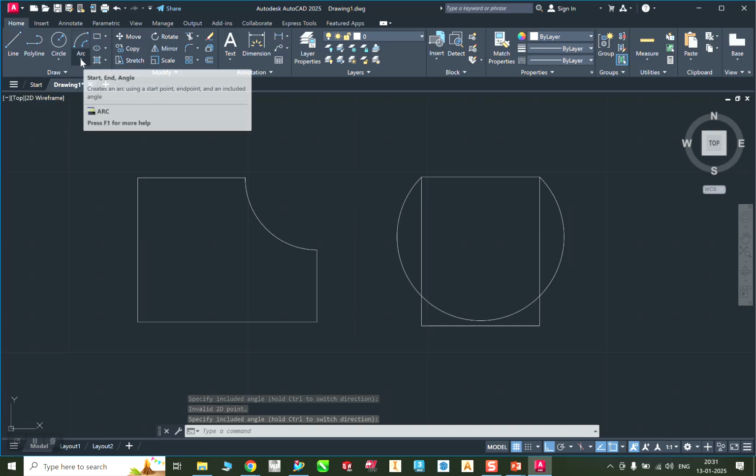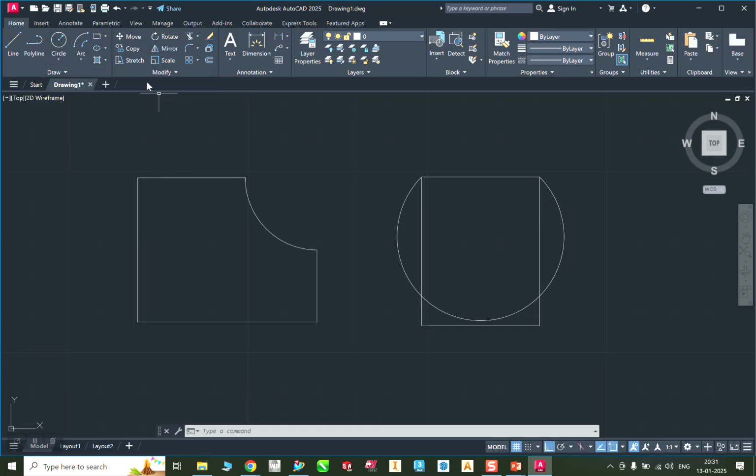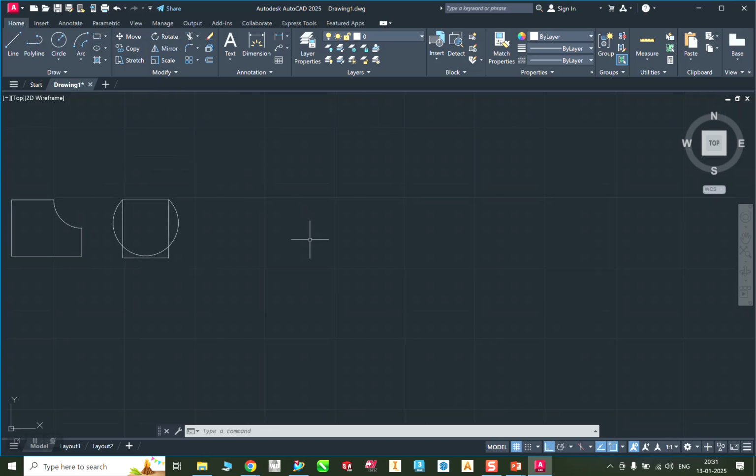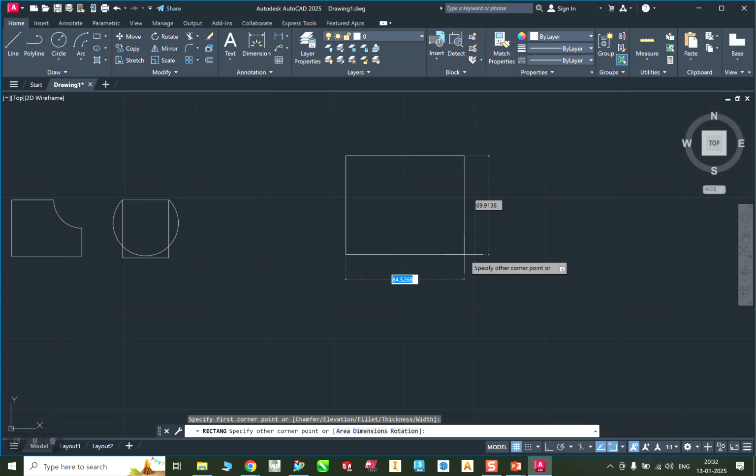So arc is a simpler one, as we have used circle. Then we need to work on the rectangle. Rectangle is going to be simple, we are going to write here, but you need to understand here we have chamfers and fillets also. And obviously we can define our width and length. So what we need to do is just click here, and after that we have two things: one is your width and one is your length, height.